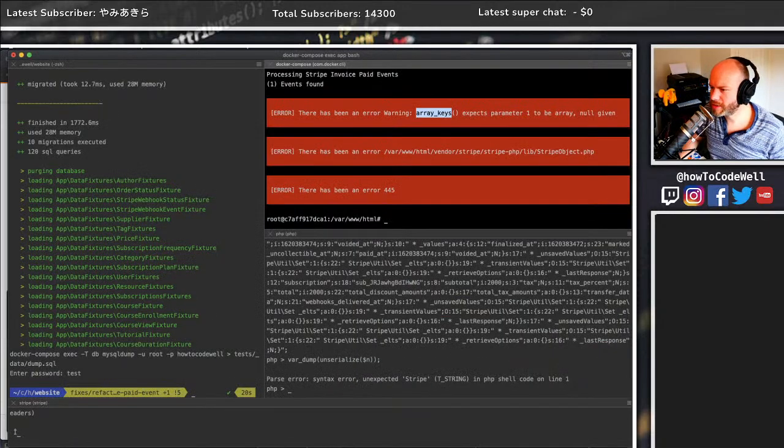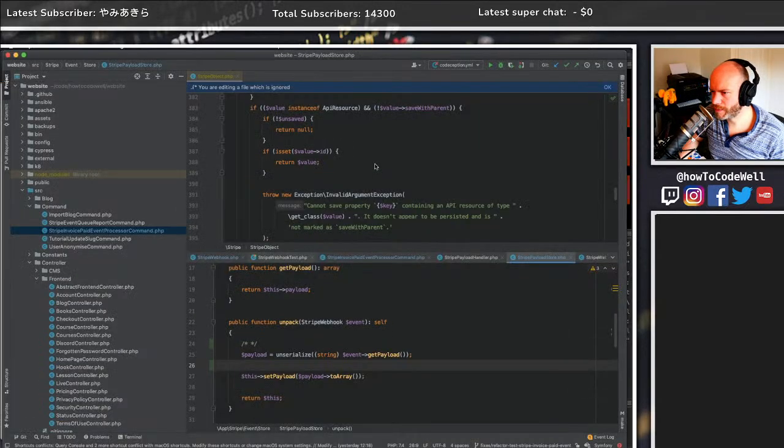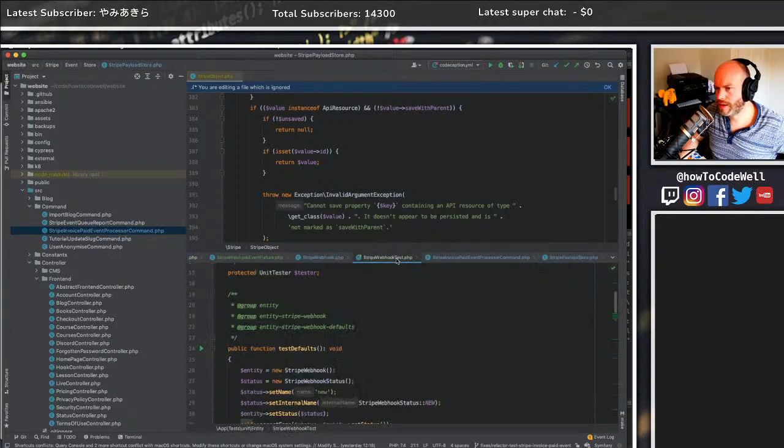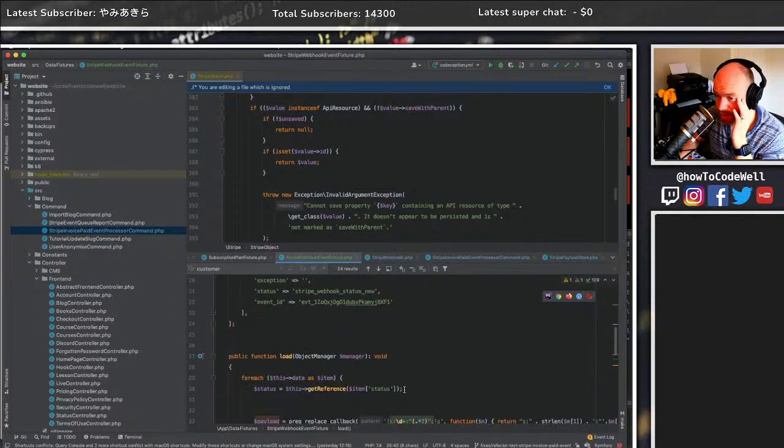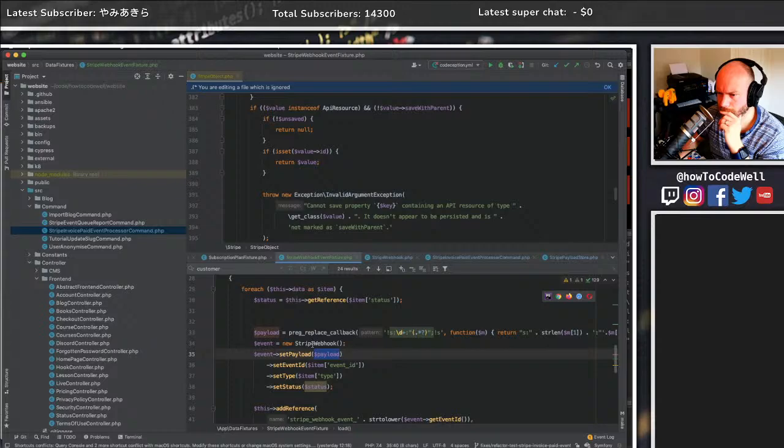Okay, hang on, let's go back to the original error here. The error is array_keys expects parameter 1 to be an array. So there's obviously something wrong when I've unserialized this. It's obviously not stored properly, which is weird because it's stored in exactly the same way, apart from the preg_replace and everything. Maybe that's the thing that's causing it pain.